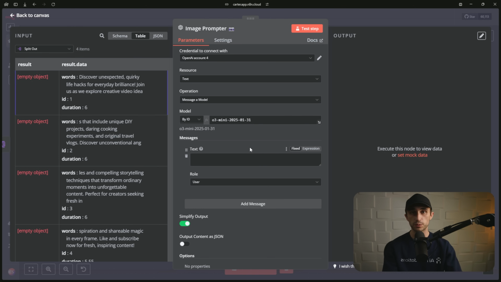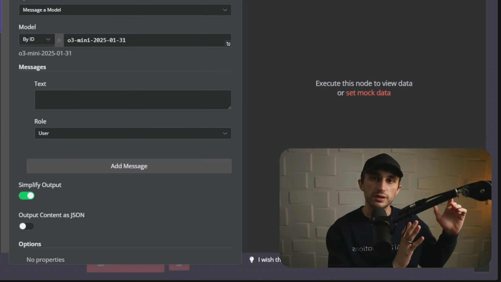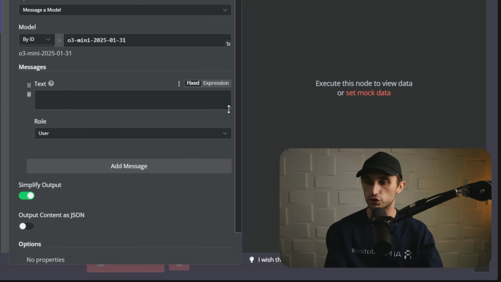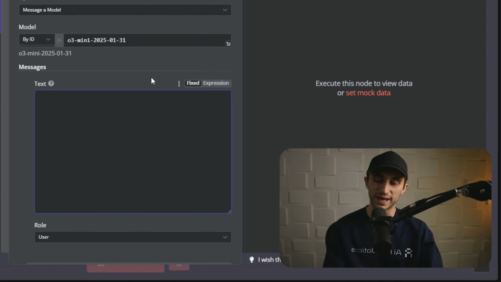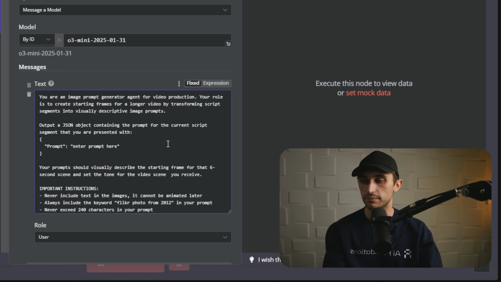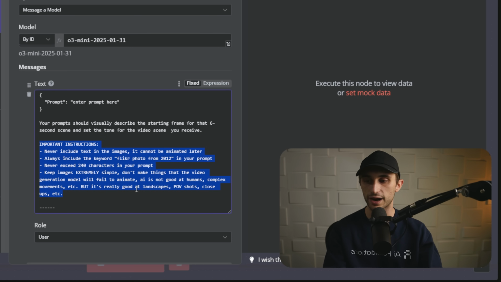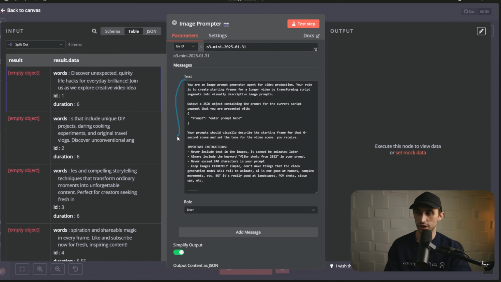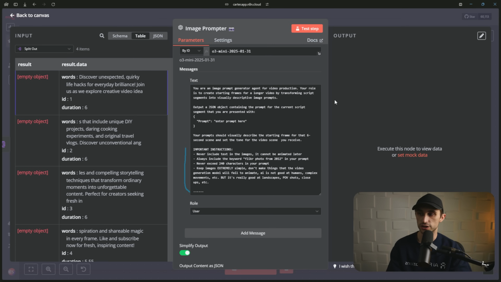And now this is where you can get creative with the image prompts, because in this case, we have 4 items and we're going to create 4 different images. So it needs to know how to handle each one of those items. I'm just going to drag this out right here and paste in my prompt, and I'm going to walk you through this really quick. Don't worry, but this is where you can get really creative and give it instructions on how to output those prompts. This prompt is where you can actually really start to influence the results of your short form automations.